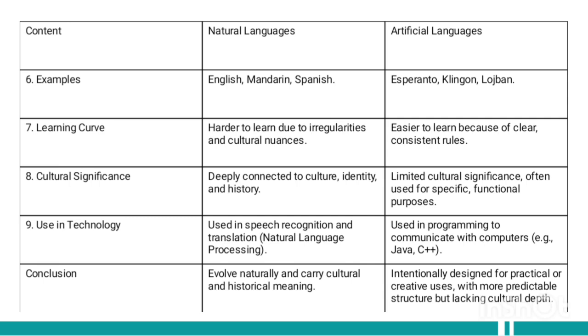In conclusion, natural languages are complex, evolving systems that carry cultural significance and are used for general communication in human societies. They are full of exceptions and cultural references. In contrast, artificial languages are intentionally designed with clear logical rules and are created for a specific purpose, such as facilitating international communication or improving precision in logic. While natural languages are ever-changing and deeply embedded in a culture, artificial languages are typically more fixed and serve a functional rather than cultural purpose.